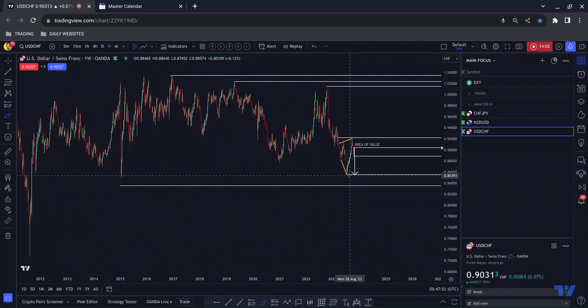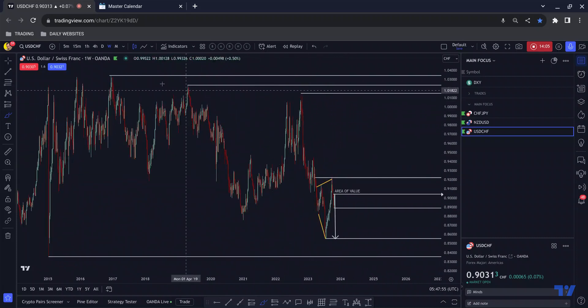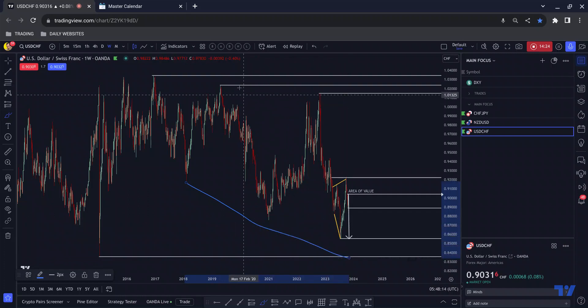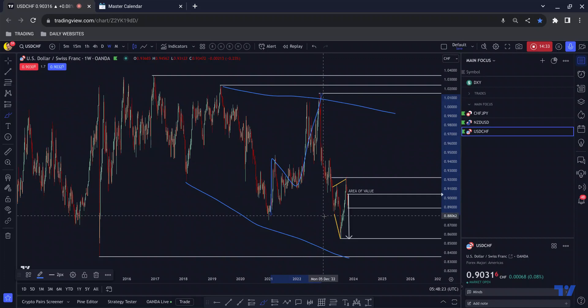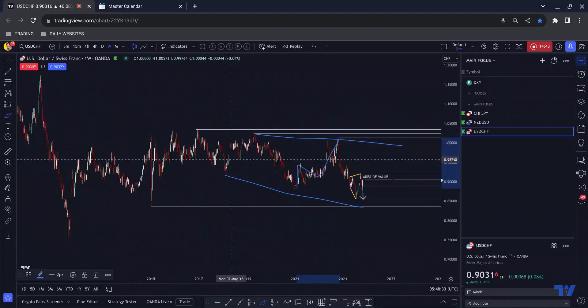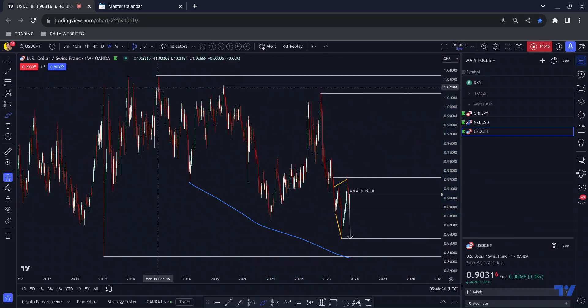Not all near misses get filled straight away, and when we're clearly in a run of momentum to the downside with a near miss to the downside, it's more likely we take out these lows before pushing up. We would then have this kind of one-two-three with a one-two-three middle section, giving me a clue that this move to the downside would likely complete this larger structure — especially trading below this high — before we potentially take out these highs to the upside.